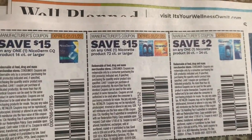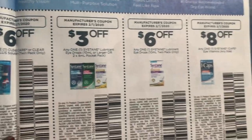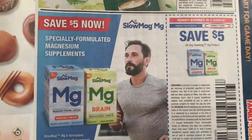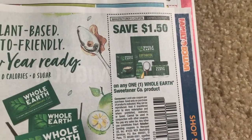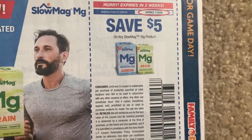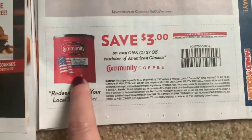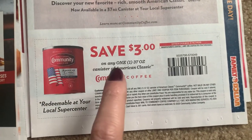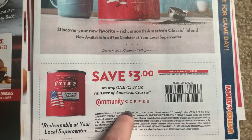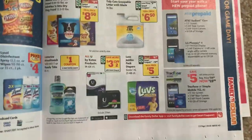Some Nicorette coupons there. I'm just going to go ahead and scan. There are so many coupons. Krispy Kreme. We have Whole Earth Sweetener. Community Coffee - you guys have said great things about this coffee. $3 off. I think you guys said it's available at Walmart. I've never tried Community Coffee.